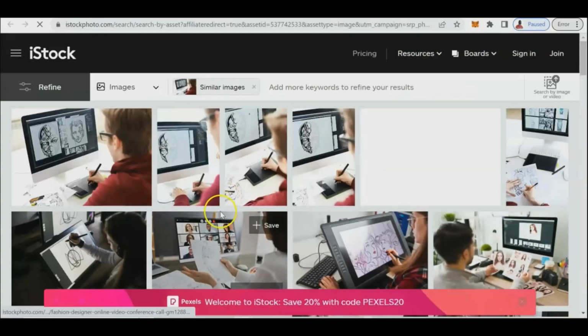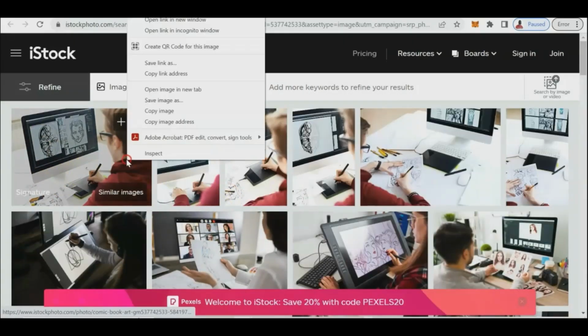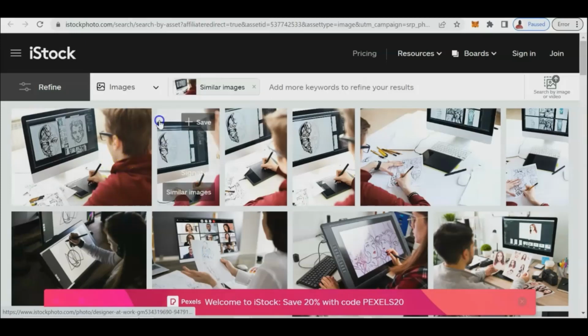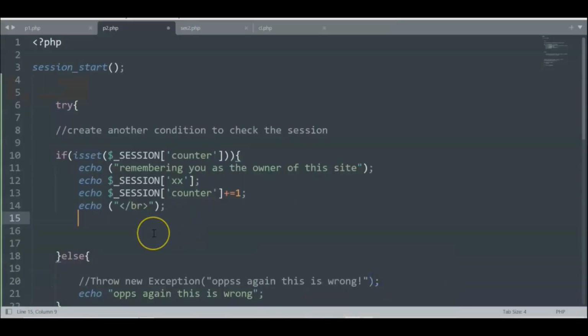So I need to download this thing. All right. We can copy the address of this program and then put it here. For example, this is the site that you want to be protected. So we have to put it right here. So you cannot open the site unless you have the session started in the previous program.